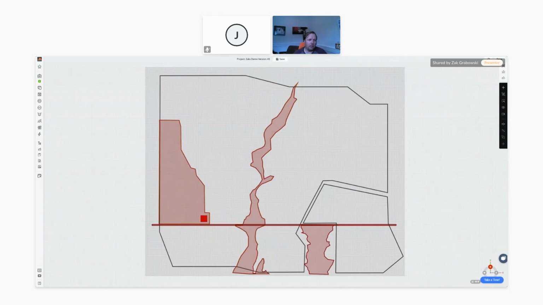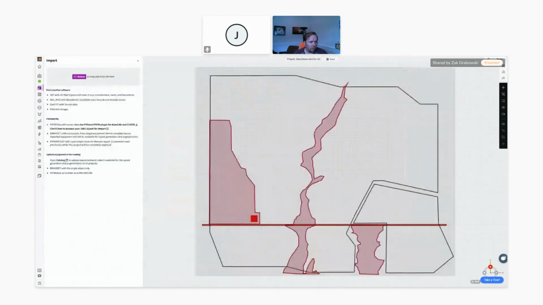Within PV Farm, you can see I've got this project set up. I've imported a boundary, and then I've told PV Farm whether things are included or excluded. To get started in PV Farm, we have the option to just import DXFs for your boundary, or KMLs, KMZs to set up your project areas where you can build and where you can't build. We also have quite a few surface options available. If you have a surface and you want to do some design, some grading, you can bring your surface in as well.